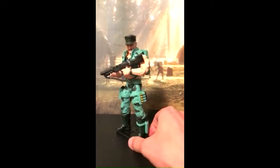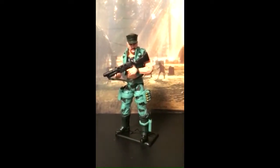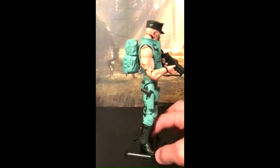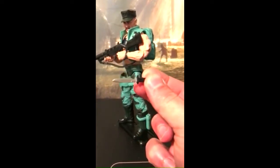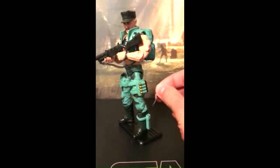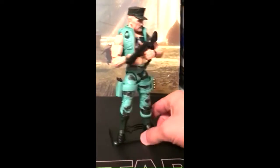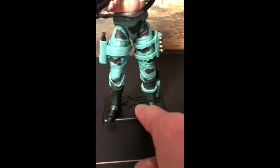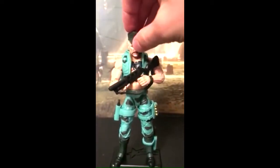The figure has an amazing sculpt and great paint deco — it looks like a mini statue. You got his blaster rifle, his backpack handgun, and also a knife, and yes it is removable. Really cool sculpt, and it slides back in. These Classified Retro Joes do come with figure stands, which is awesome. The design is kind of like the 50th Anniversary logo with the star and then the three stripes. His hat is also fully removable.